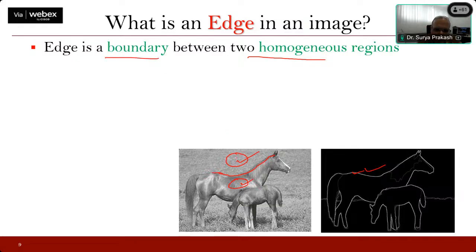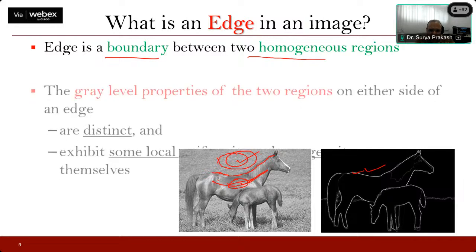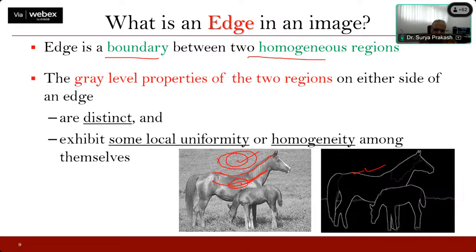Why are we saying that they are homogeneous regions? Because if you look at the pixels in this particular area, all these pixels have one kind of nature, and if you see the pixels on the other side of the image, you have another kind of nature, another type of pixels. So across the edge, their characteristics are different. But if you see the pixels on one side of the edge, you'll find that they are similar to each other. So across the edge the pixels are different in nature, but on one side of the edge they are very similar.